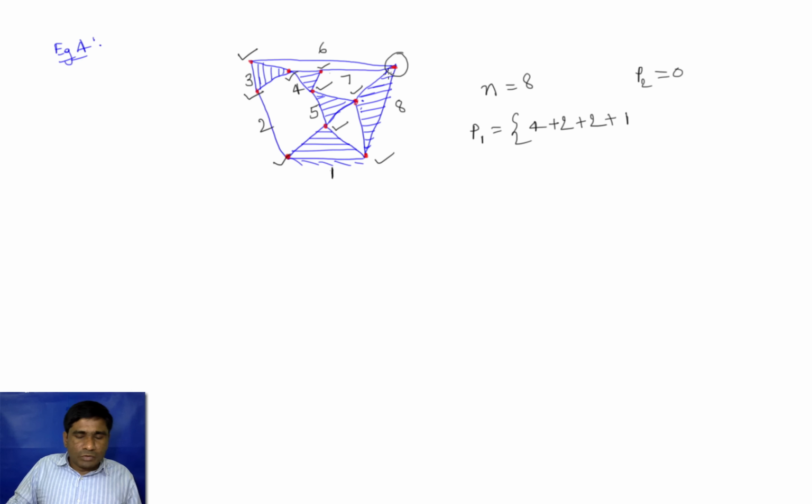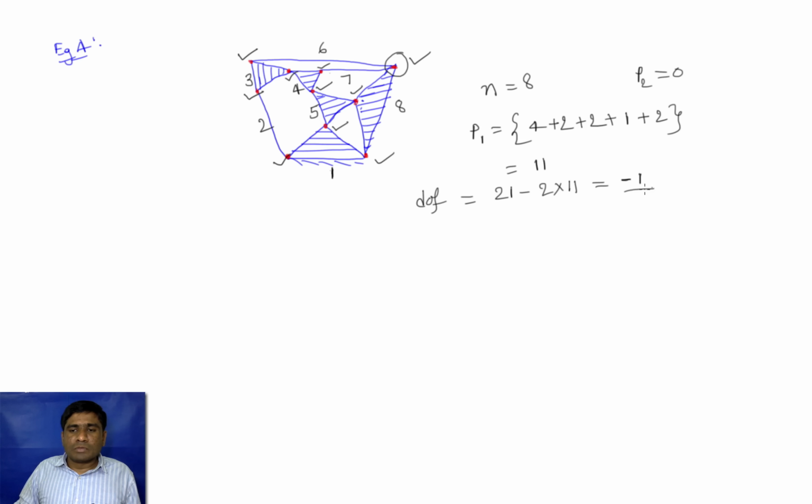So at this joint we have 3 links. So when there are 3 links, what is the value of P1 here? What I mean is, how many pairs are there at the revolute joint having the degree of freedom 1, that is j minus 1. So 3 minus 1 equal to 2. So P1 equal to 11. So what is the degree of freedom? Equal to 3 into 8 minus 1, that is 7. So 21 minus 2 into 11, that equal to 22. So minus 1, degree of freedom is minus 1.